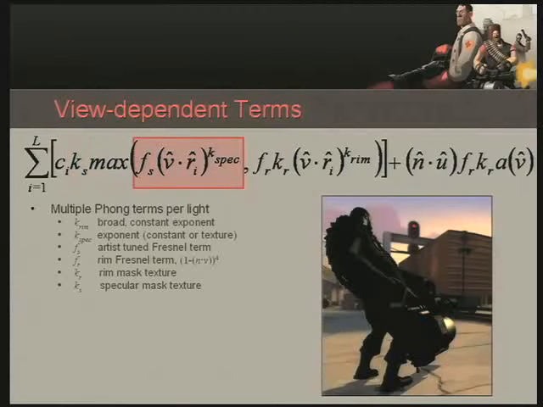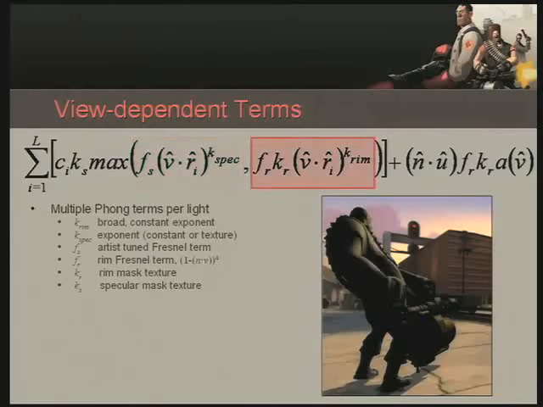So looking at the material-specific term for this particular guy here, for that sunlight that's off the screen right there, you can see that there are broader highlights on his skin, but tighter, brighter highlights on the metallic weapon, a harder surface with a different exponent. But for the rim Phong term, it's a very uniform rim that we get everywhere.